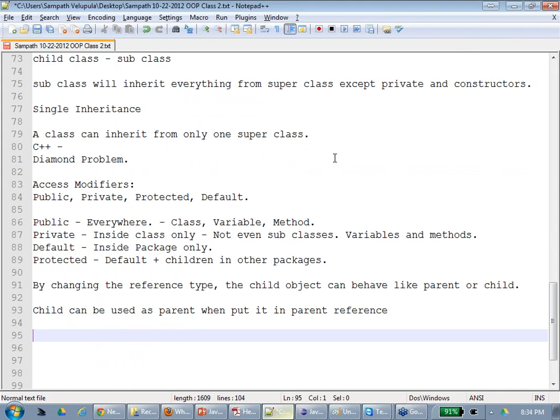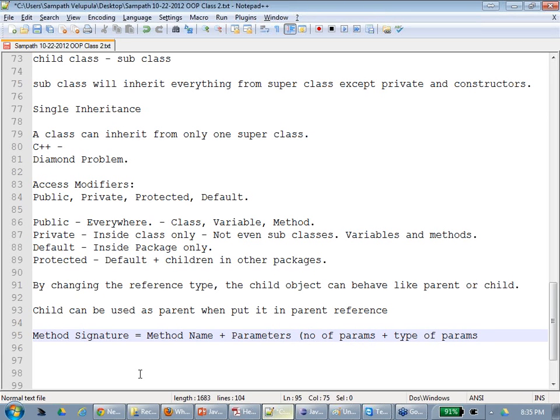Right? So generally, every method has something called a method signature. Method signature is nothing but method name plus parameters, the number of parameters plus the type of parameters.